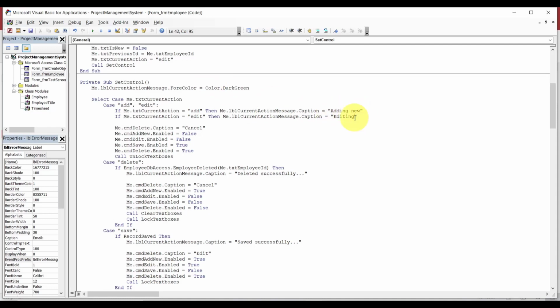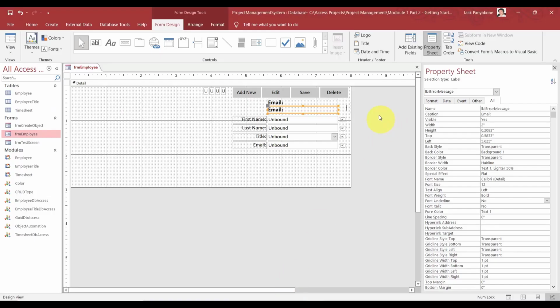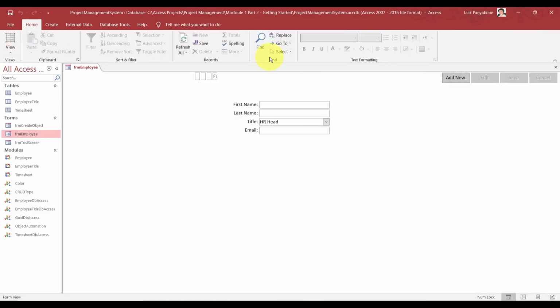I notice I've got this little dot here. See that dot. All right, let's test it out. Add new. Adding new. That's green, by the way. Cancel. Add new. Now cancel. Why is it red?